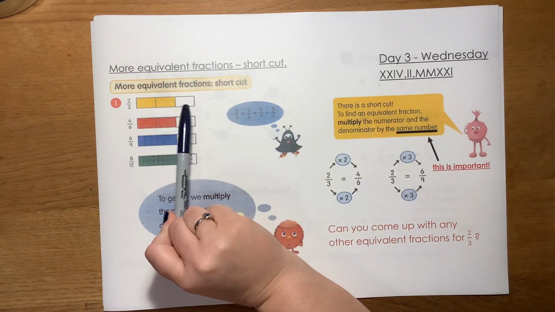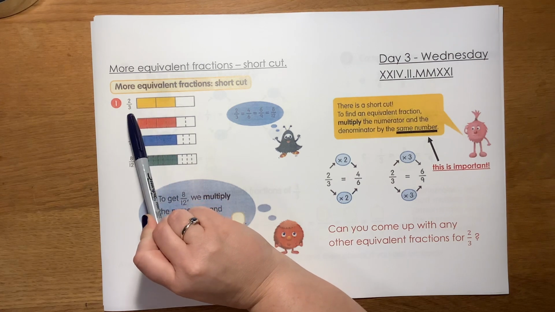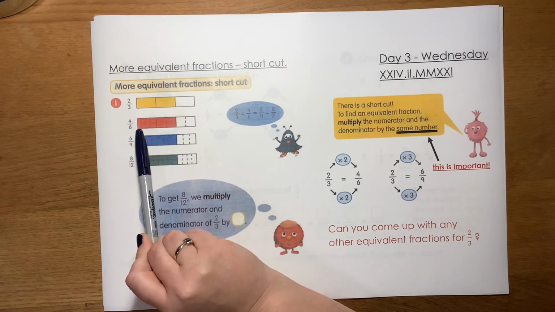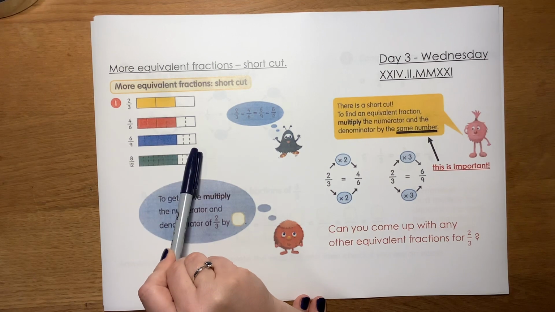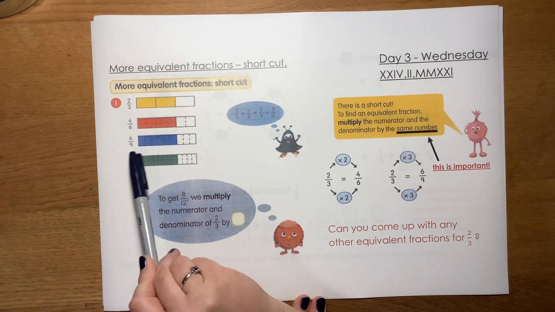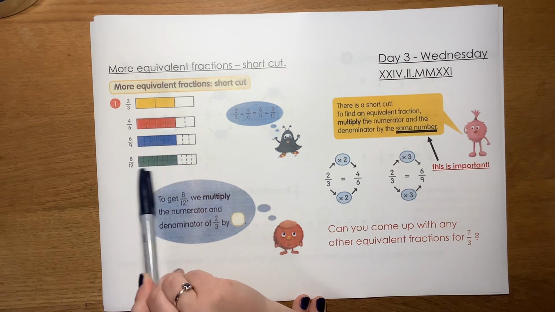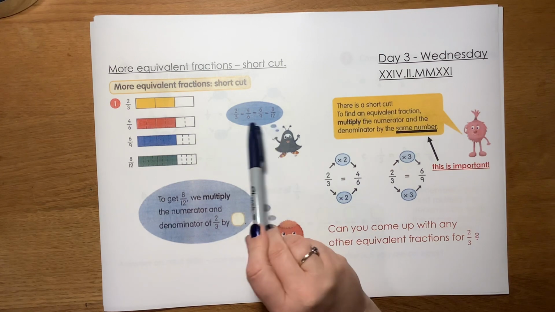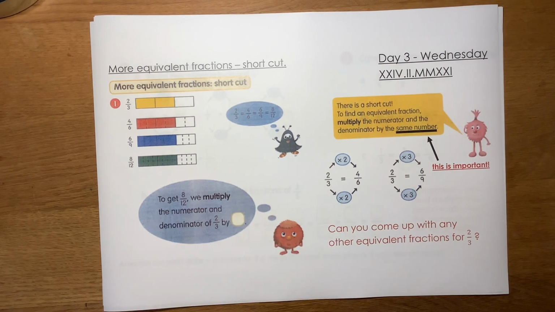However, this one has been split into 3 equal parts, so the fraction on this is 2/3. This fraction strip has been split into 6 equal parts, so the fraction that's been shaded here is 4/6, and so on. We have 9 equal parts, 6 of them are shaded, 6/9, and we have 12 equal parts, 8 of them are shaded, 8/12. If you have a look at the fractions when they're written next to one another with the equal sign, meaning that they are equivalent, you can notice a pattern.